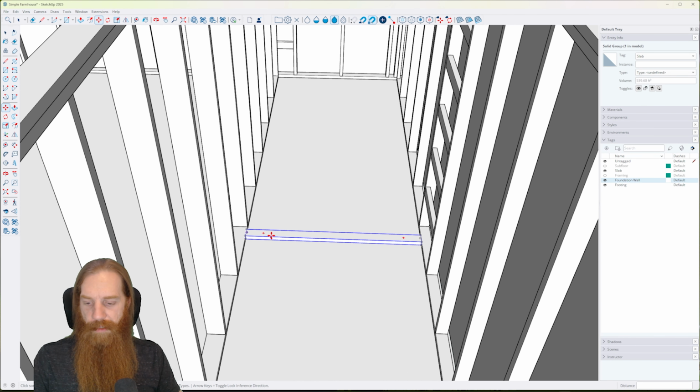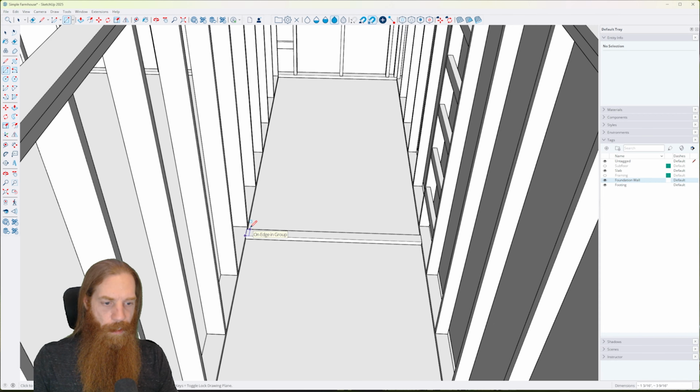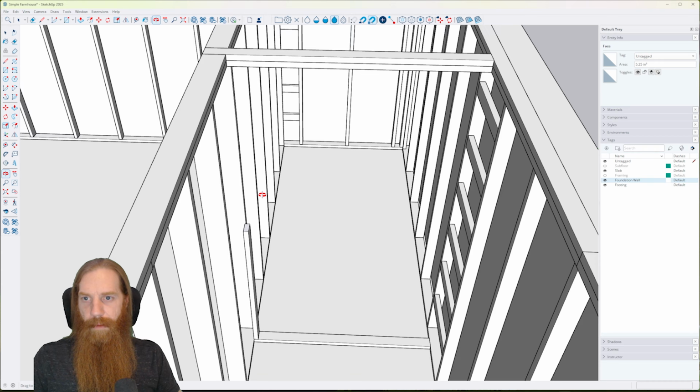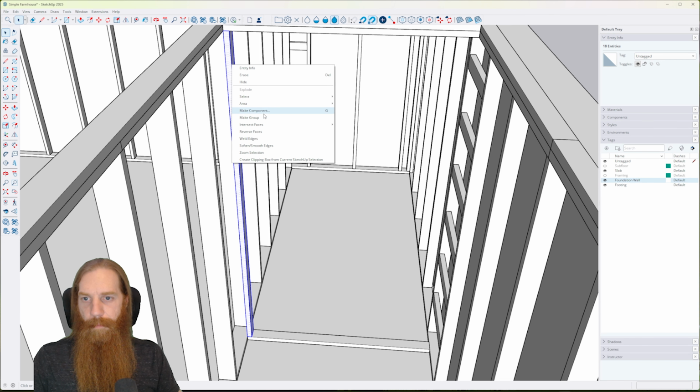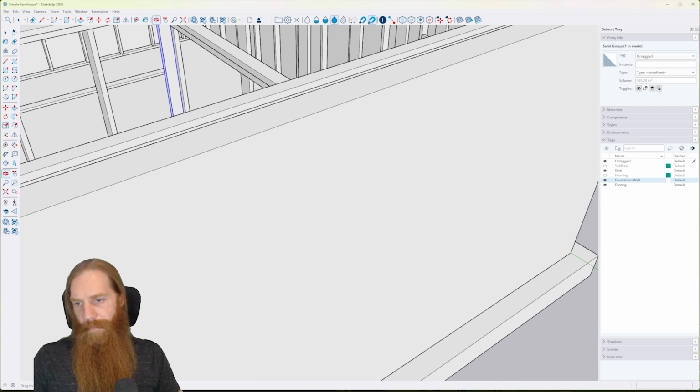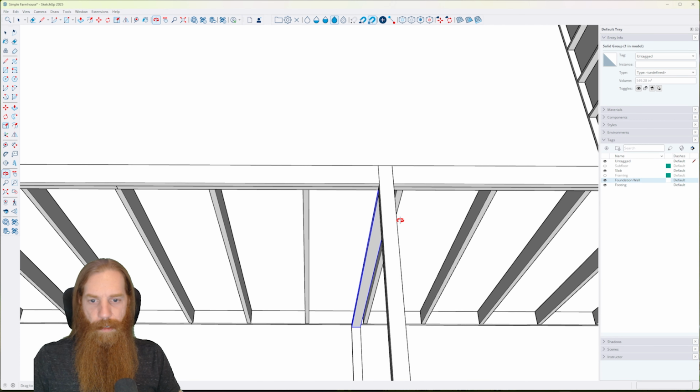Okay, now we've got to do this wall in here. This is just a 2x4 wall, so we have a 1.5 by 3.5. Drag that all the way up and make that a group. Why did my width look a little odd there?